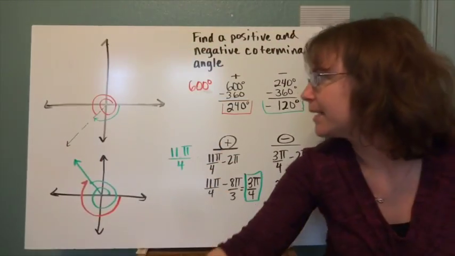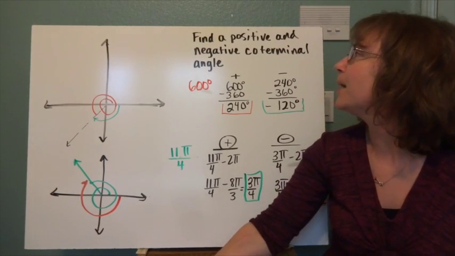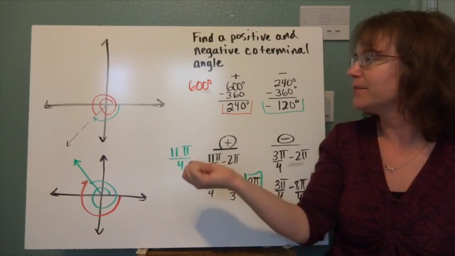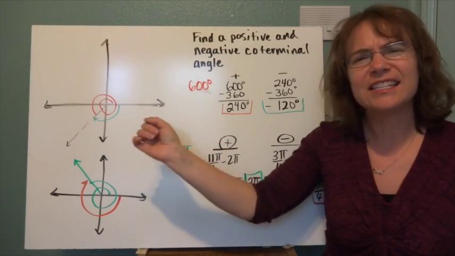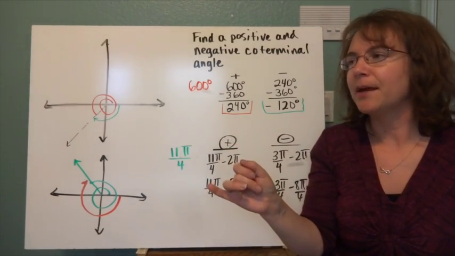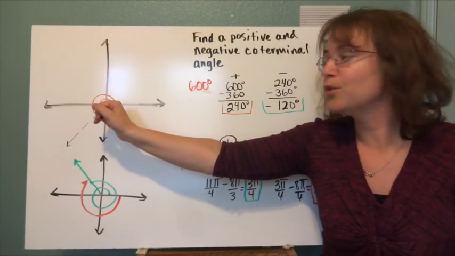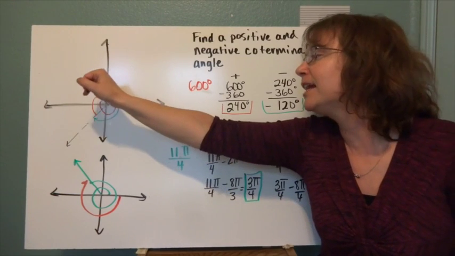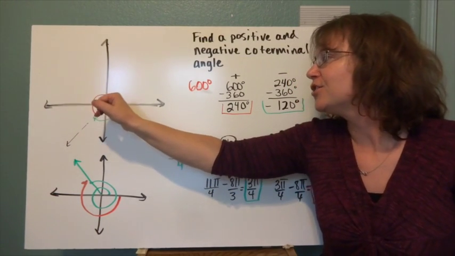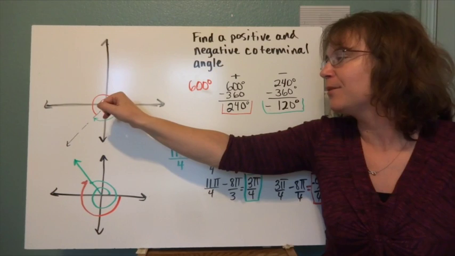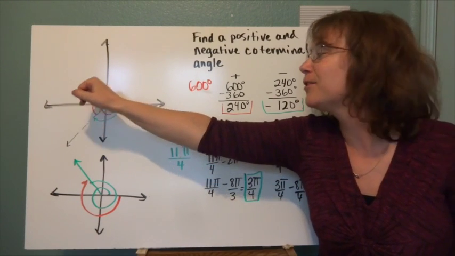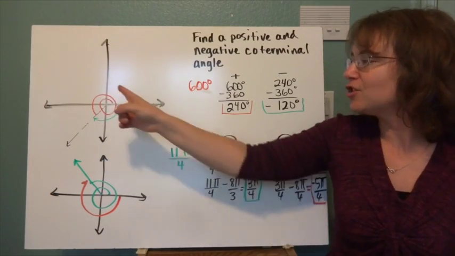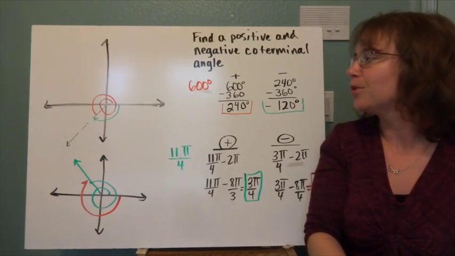Let's look at some other examples. If I want to find a positive and a negative coterminal angle with 600 degrees. So here I have 600 degrees, and this is the way sometimes people will tell you it's going around more than once. So here's 360 degrees, and plus enough to get you to 600. So here we have 360, and then we're adding another 40 plus another 300, and we end up right here at 600 degrees. So that just shows you that that angle goes around more than once.